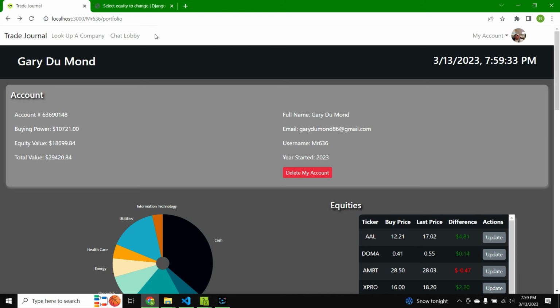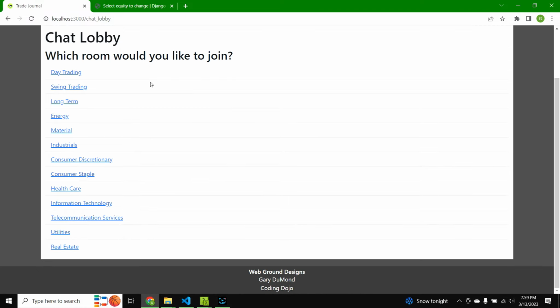The next thing I would like to demonstrate is our chat app. Here we have a chat lobby, and inside the lobby we have various rooms. In order to demonstrate real-time communication between two clients, I will have to open up another window.